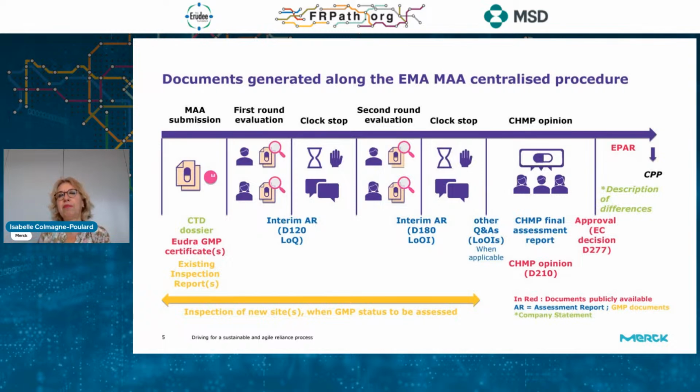Outside of this centralized procedure, I will also complement. You can, of course, get a CPP at whatever time point when it's approved. And you have also the possibility now to also explain what are the differences between the original dossier and the dossier you submit to your relying country. And this I will also explain further.